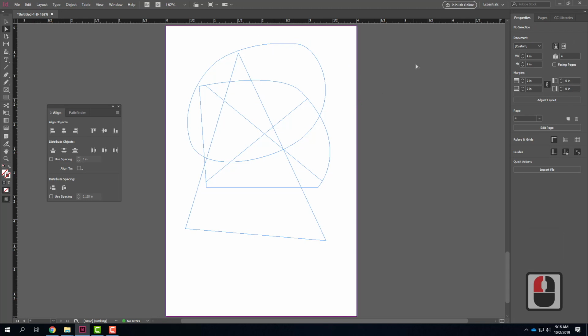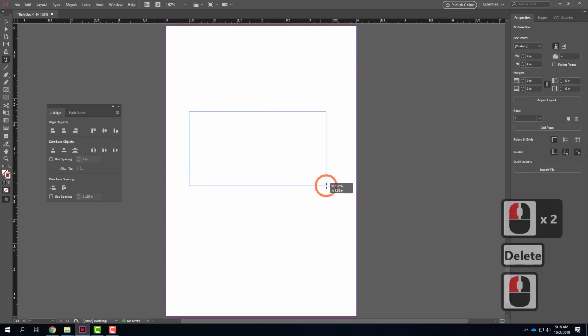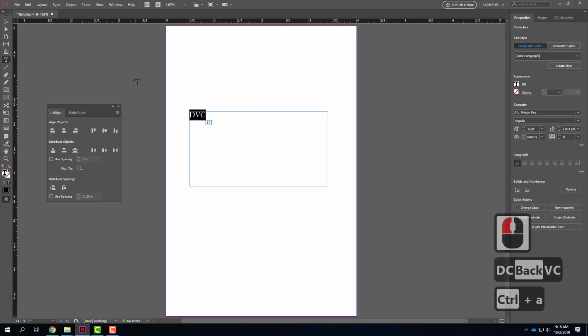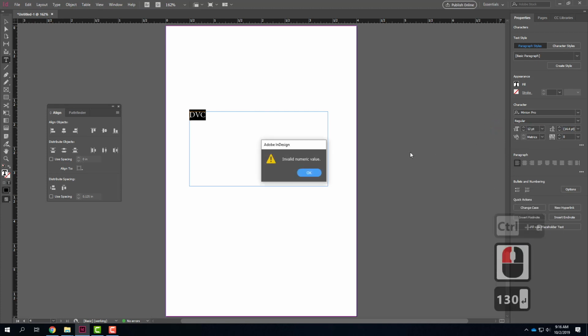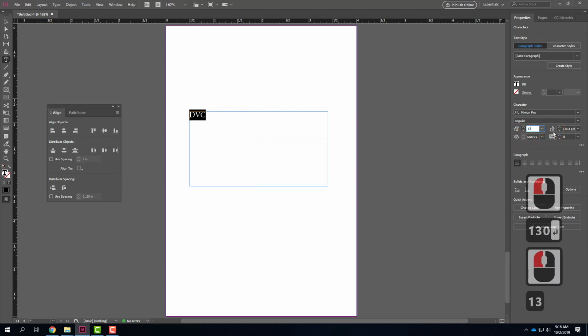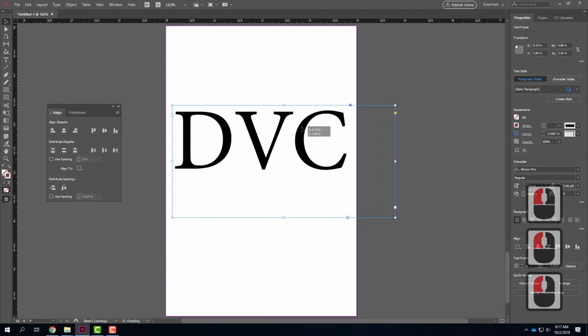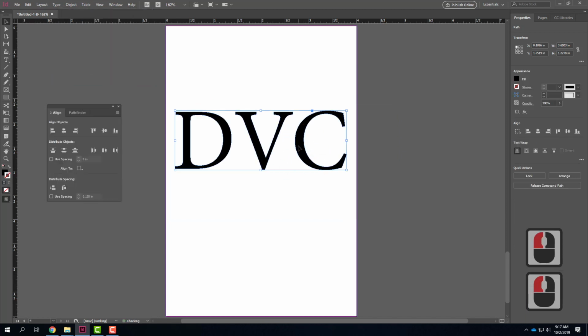So your question, getting all the way back to that, was essentially about when you've created the text. So I'll go back through creating the text again. I took the text, I typed DVC. There, we made the size big. Helps if I can type. All right, there it is. I'm just going to use this font. It's fine. I'll go up to Type and then Create Outlines. That then creates the object.